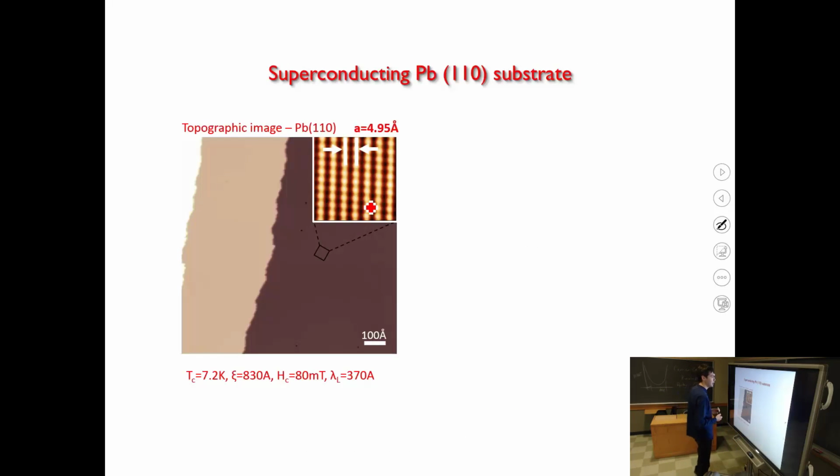Okay, so this is their technique. They have a superconductor, and they prepare inside an ultra-high vacuum at low temperature very smooth surfaces of this film by cleaning it with annealing and a beam of ions that cleans it off. So this is a 110 surface of lead with a lattice constant of about 5 angstroms. And these colors here are atomic terraces. So the difference between beige and brown is a single atom height. And so they have this huge area, many, many atoms of exactly the same lattice plane.